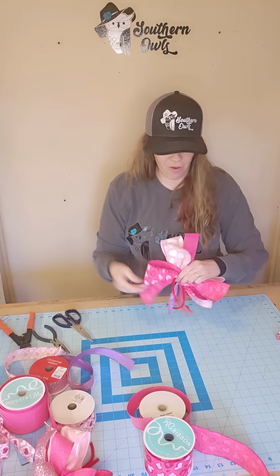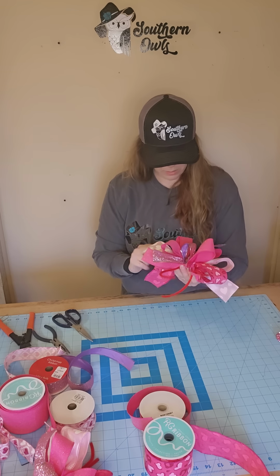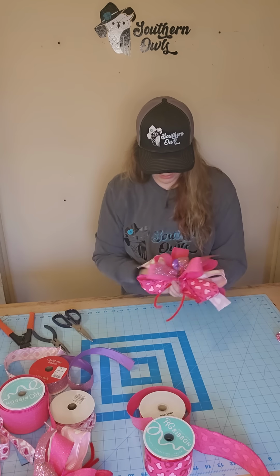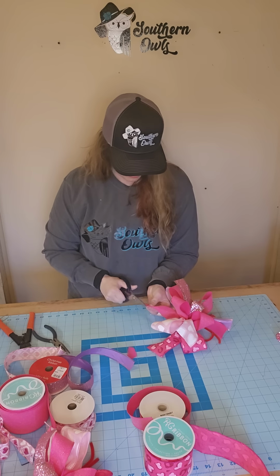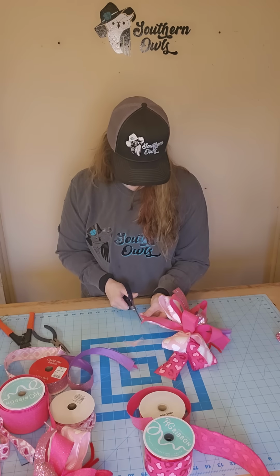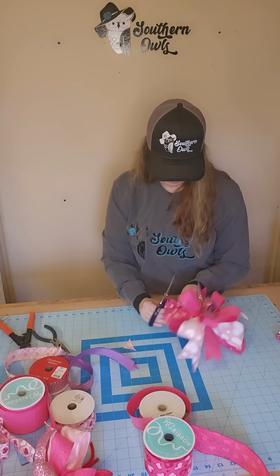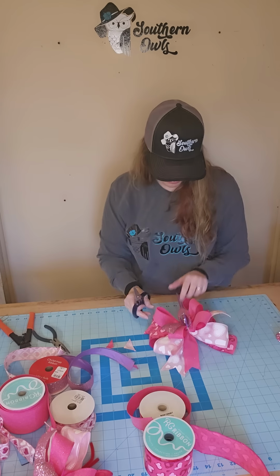And what's next, y'all? We got a dovetail. All right, we're going to fluff it out a little bit. Find all the tails, fold them in half, cut up. Same thing all the way around.